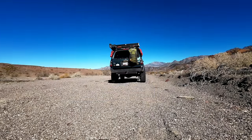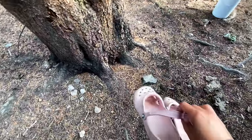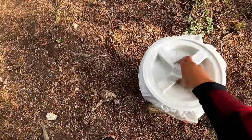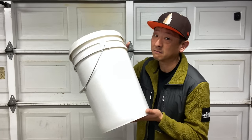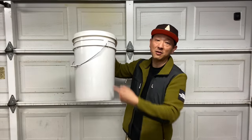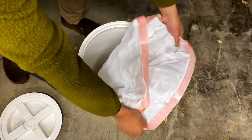You've all seen those spare tire trash bags on overland rigs. I have one on the back of my rig, but that method still leaves you at risk of food waste odors attracting a mischievous raccoon, or acting as a lure for a hungry bear. I use something not even designed for garbage, but it's worked out better than I ever thought it would. There's a product made to store animal feed in airtight conditions — it's called a Gamma 2 Vittles Vault. They come in a bunch of different sizes and shapes. This particular one is 12 inches in diameter and 18 inches tall. The Vittles Vault is airtight, keeps the odor in, is weatherproof, and is pretty darn durable.